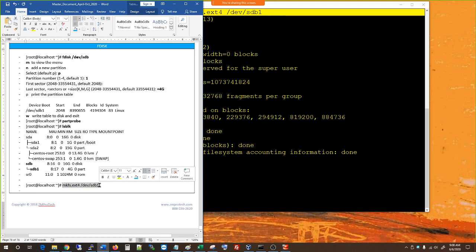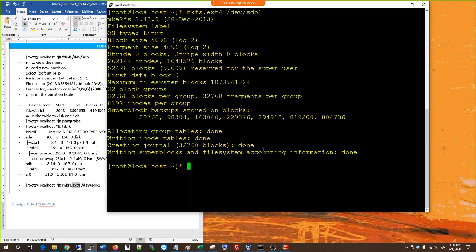That's in simple terms, but in complex terms, it is writing the file system. We'll go over what file systems are and their advantages and disadvantages. The file system we use for this disk is ext4. We'll go over this in a little bit.